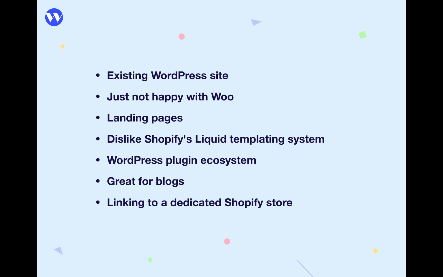Now, let's say you have a dedicated Shopify store already, and you want to also use WordPress in some capacity, but you don't want to get rid of your Shopify site. Well, this is a great opportunity as well, because the plugin allows you to link the products that you display on WordPress directly to Shopify product single pages. And so you can bypass product single pages on WordPress and just redirect them to the Shopify store as soon as they click on the product. So it's a really interesting and great way to combine both platforms and really leverage both ecosystems.